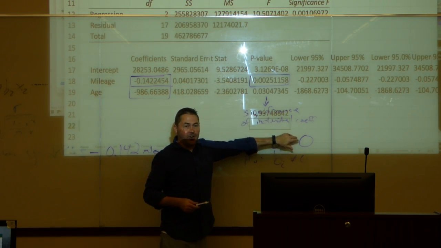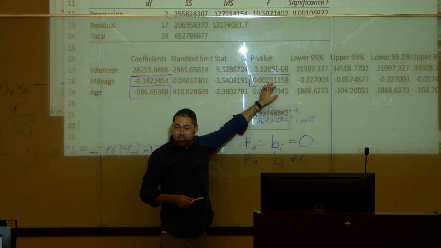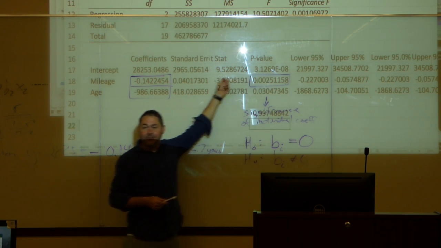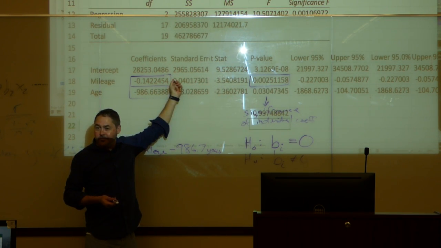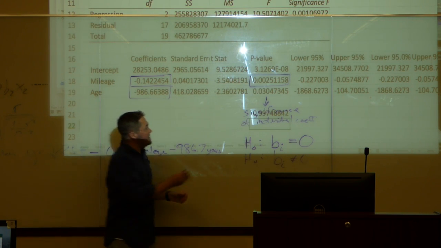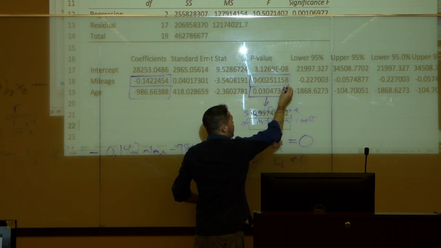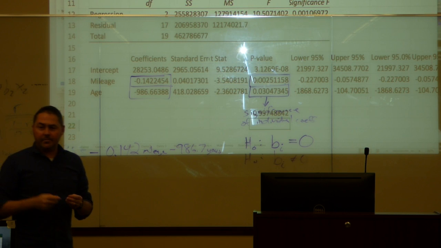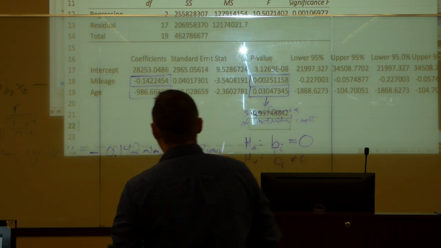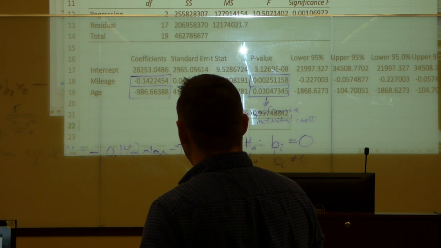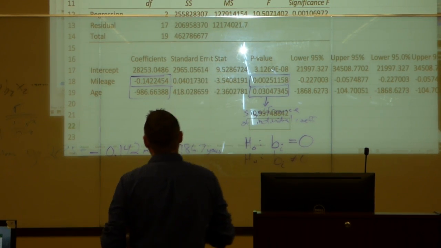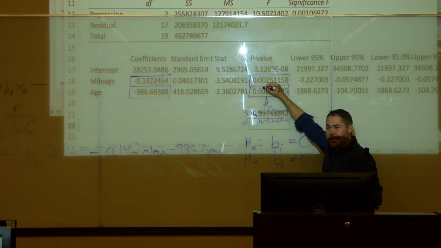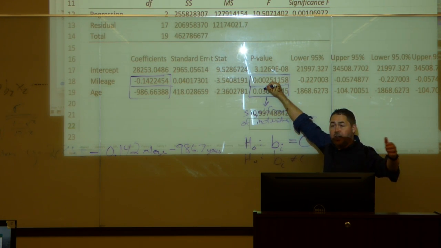Now, I reject the null with 99.74% confidence and state that the mileage of the car significantly affects the value of the car. Right. Same test, but for the years. 0.03. So does it just have to be 95 or above? We want this to be less than 0.05. If this is less than 0.05, we are over 95% confidence.